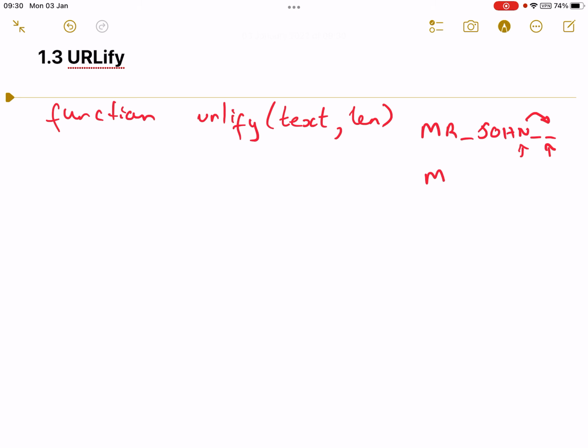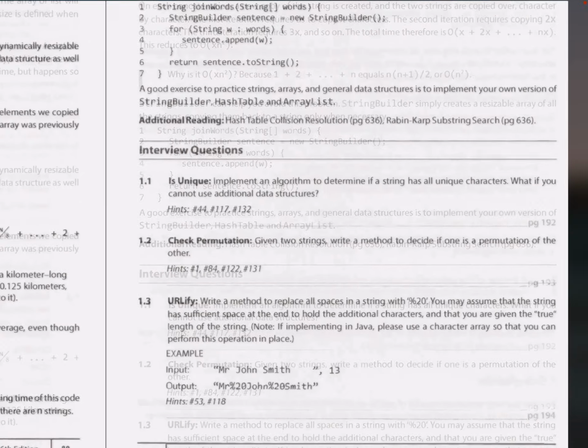And we have Mr. John. Oh, there's enough space at the end for it. Oh shoot, let's look at our example.